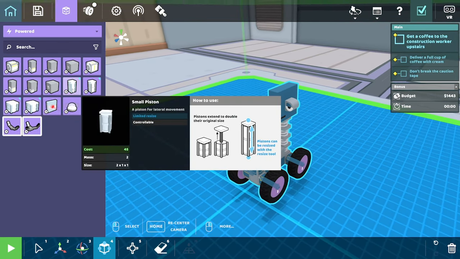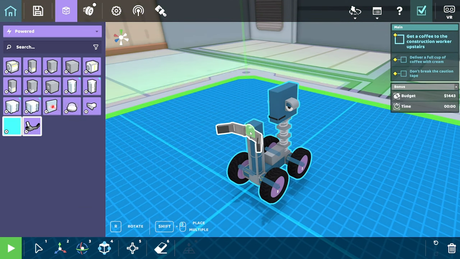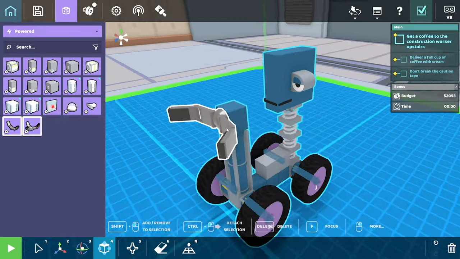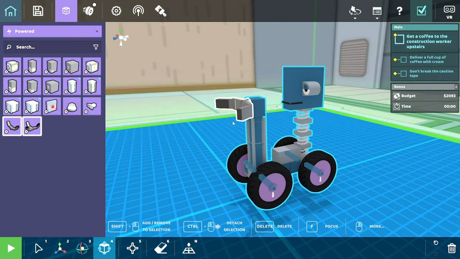A jump piston. Now, what's a jump piston? When you say jump piston, I imagine a bouncing Betty. I don't want to spook anybody here. I don't want them thinking of flashbangs going off. There's no breach and clear happening.